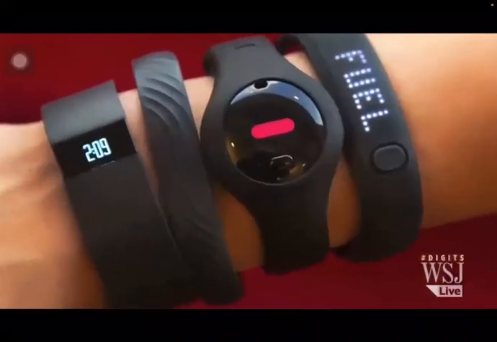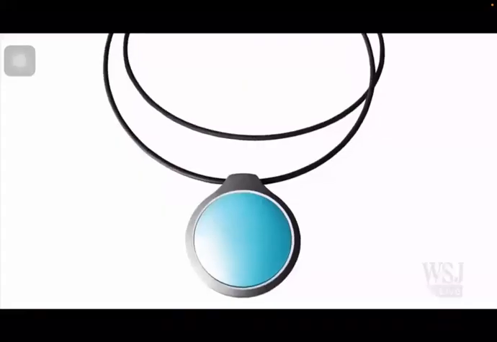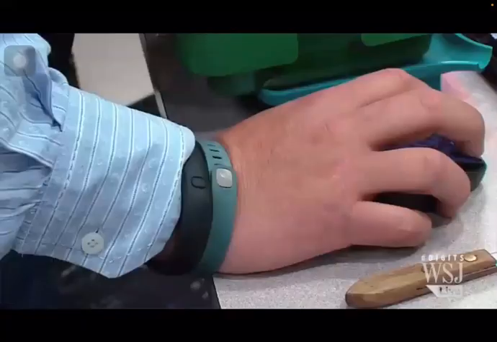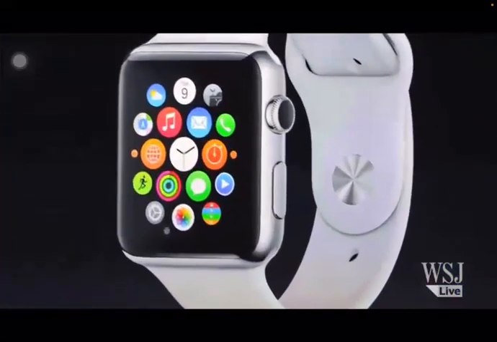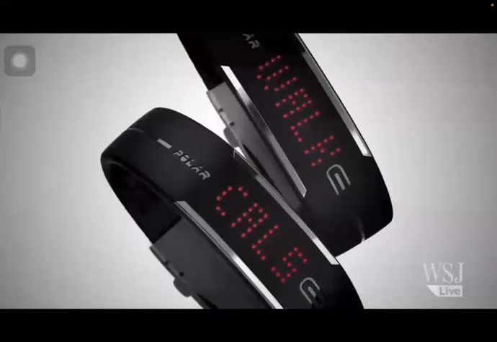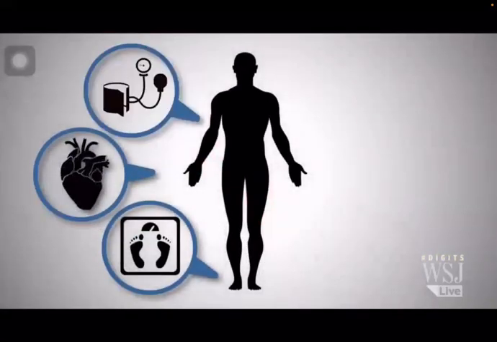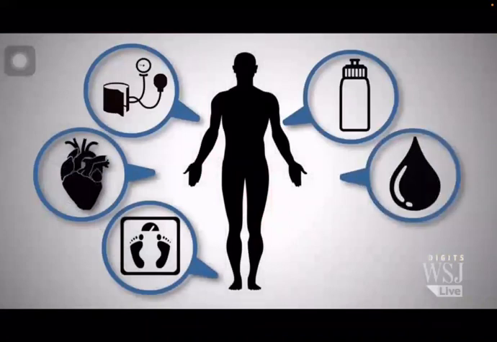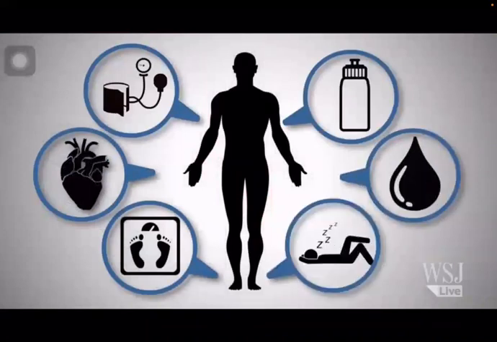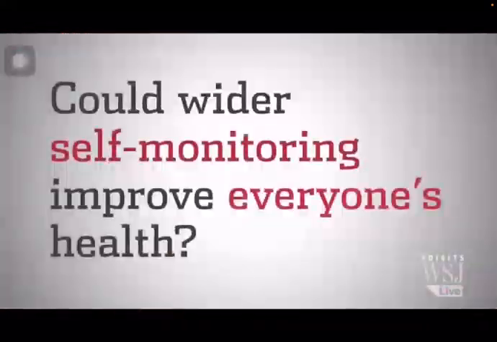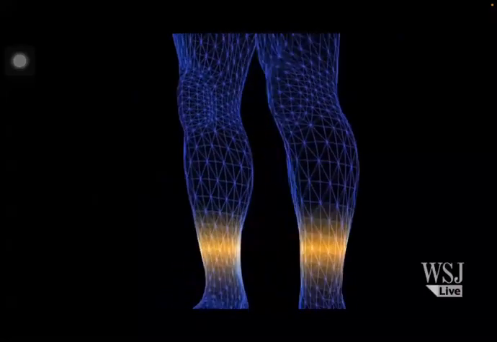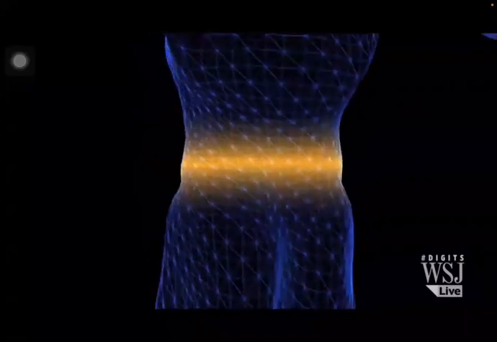Devices, including wearable technologies, are being unveiled by hundreds of companies, allowing individuals to collect data on their physical activities and calories burned, also their weight, heart rate, blood pressure, hydration, blood sugar, sleep, and other bodily activity. Some of the earliest adopters have already collected years of data on themselves. So could wider self-monitoring improve everyone's health? Potentially, say experts. Let's start on the micro level.